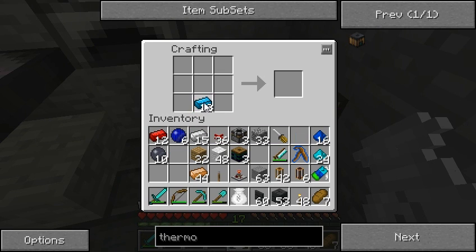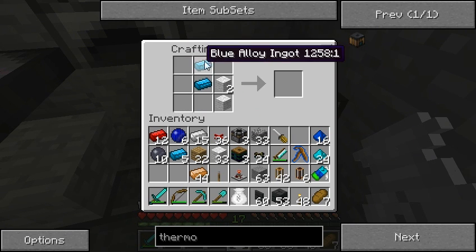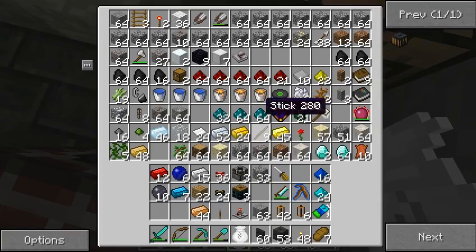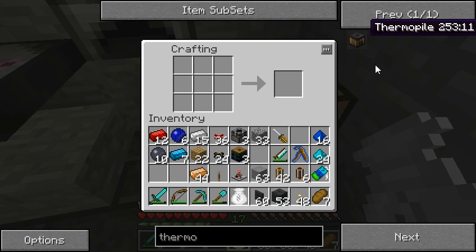I'm going to need some blue electric cable. Blue something, whatever they're called. Blue alloy cable, I think, actually. Or wire. Actually, that's probably plenty. I don't think I'll need that wool until we get to the next step. And now let's make those thermopiles, since I think I've got everything.